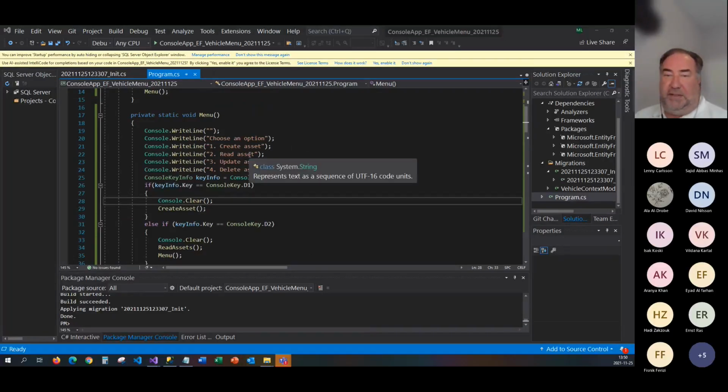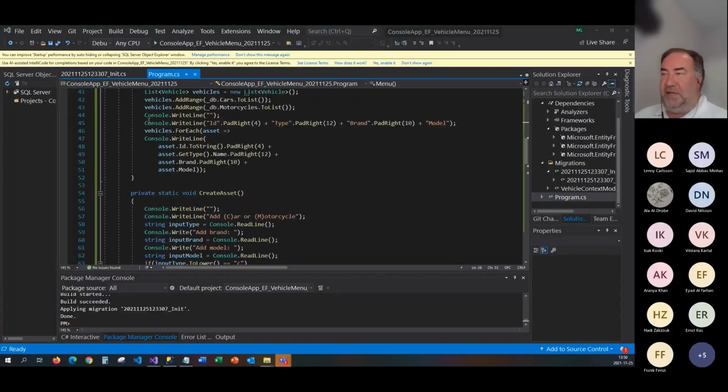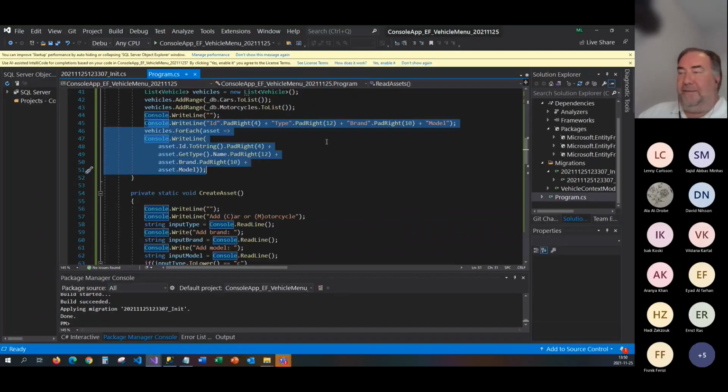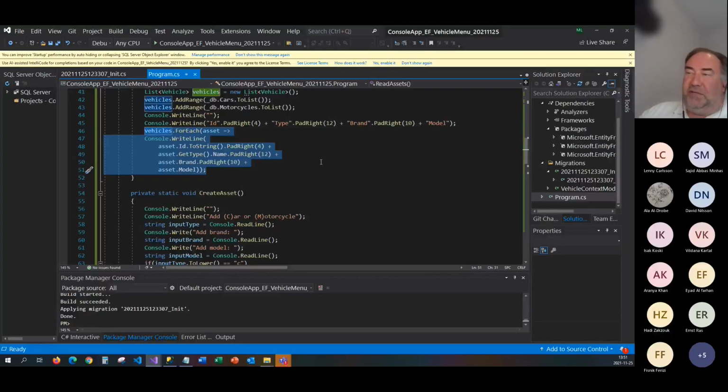We have these lines 45 to 50, yeah, actually 45 to 51. So this first one is just making a column in the top, and the next lines here are printing out the data from the vehicles list.